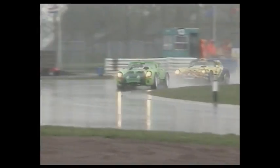Phil Hindley, the leader, Ian McKellar right with him. These two had some marvellous scraps last year, really ding-dong battles. And Ian McKellar fishtailing wildly as he desperately tries to get the power on. They produced all sorts of entertainment, and look at that fantastic four-wheel slide from Ian McKellar. No wonder Ian Flux is stepping back a couple of feet in the third-place car. These two having a fabulous battle.